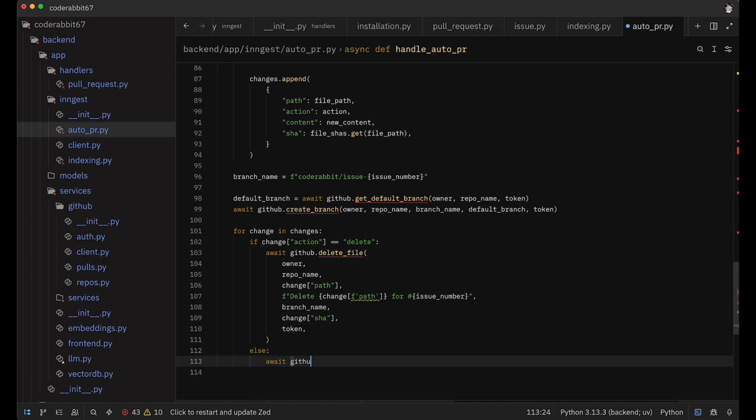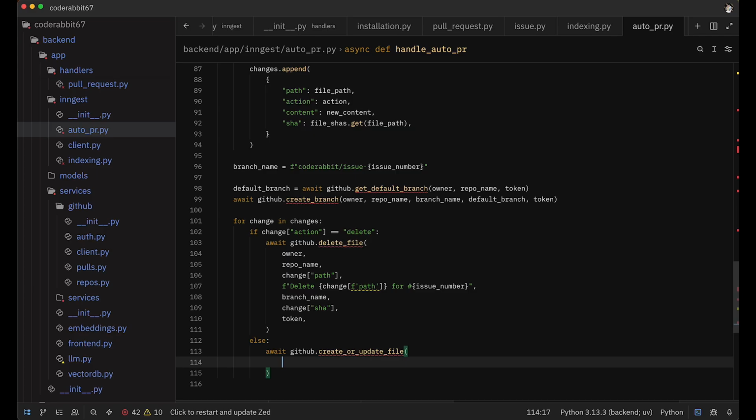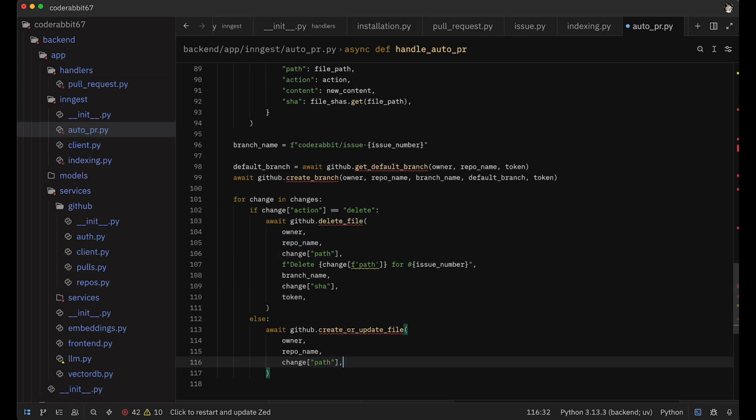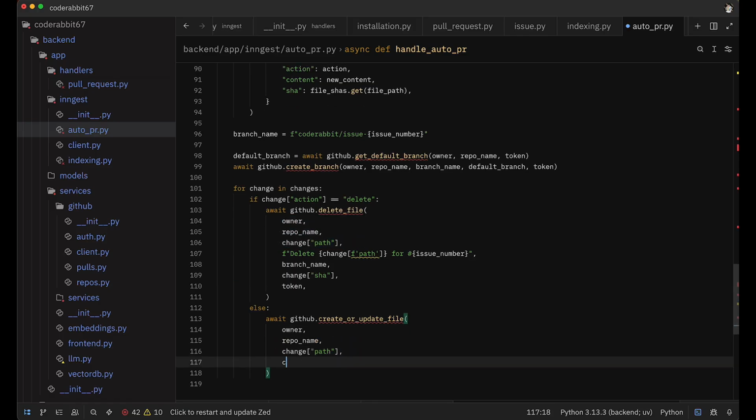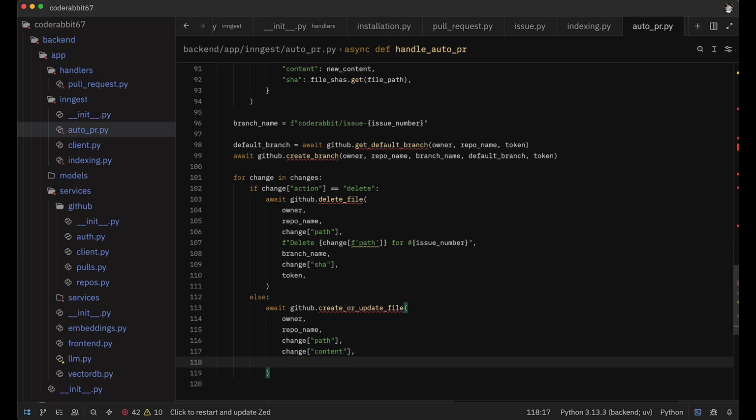Await github.create or update file. Just pass this owner, repo name, change path, and we're also gonna get the content and create.